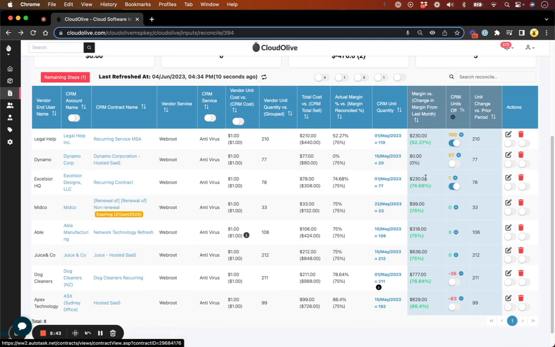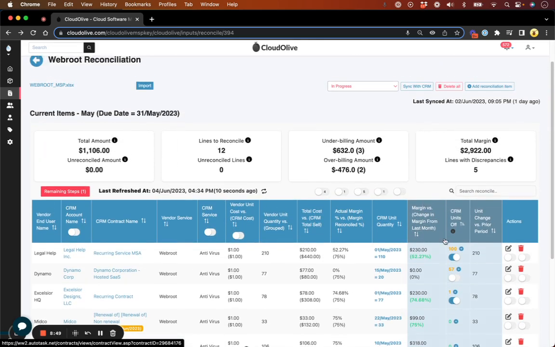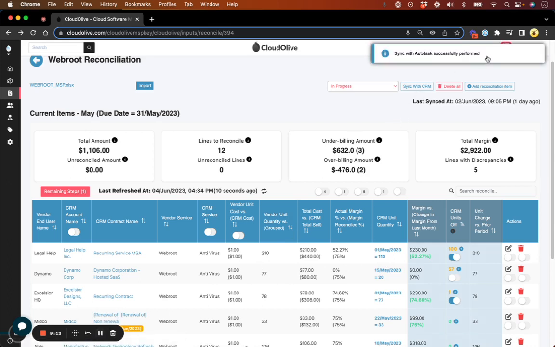So let's say that we've worked through the remaining steps here and we're happy with where we've got to. Cloudolly doesn't automatically know that we've made that adjustment. Okay, the way to do this is to do a sync with CRM, and this is going to pull back the information that we have inside of Autotask that's now newer and update this UI, and all of this will go down to green and then be perfect. So I'll let you know how long it will roughly take. That's just calculating off of what the last sync was, and it'll just let you know, hey, it's been successfully completed.